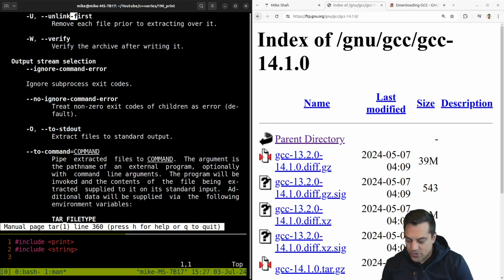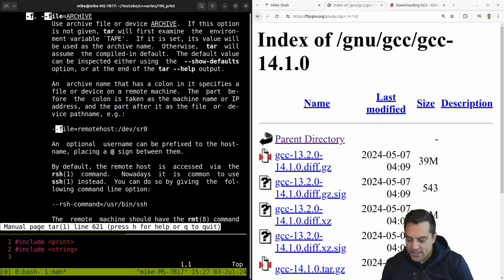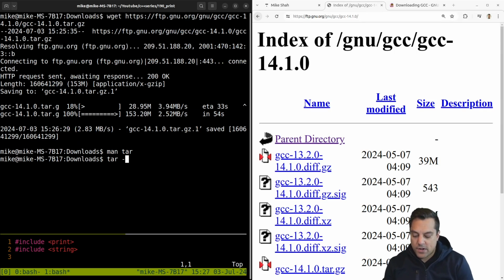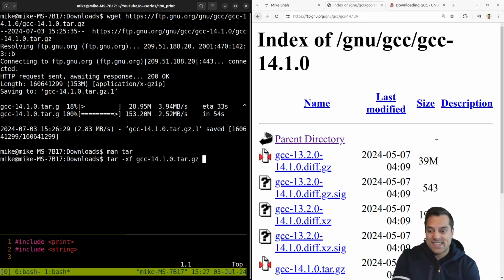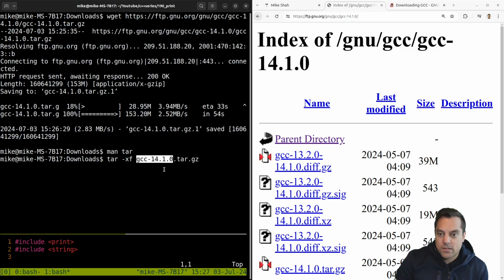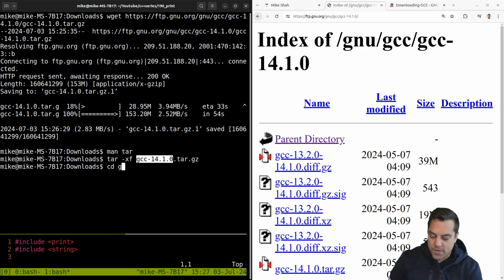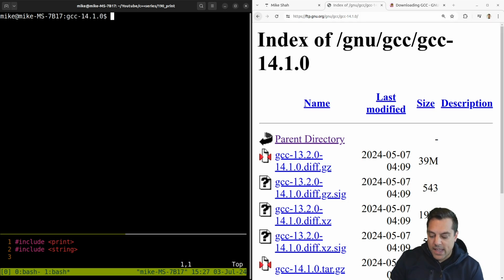Let's see if I can find the actual option here that I want. I'm just hitting n to move through, and that this is a file or an archive format, okay? So that's where you're going to see things like tar -xf. I can put those flags together. And then the file that I want to extract, which is the GCC file here. Now this is going to break it out into, by default, this directory here. There's other things you can do with tar if you want to rename it, but this is going to be perfect for our purposes. So let's go ahead and extract out that file here, which just took a moment. Move into this directory, and now we have some GCC stuff set up here.